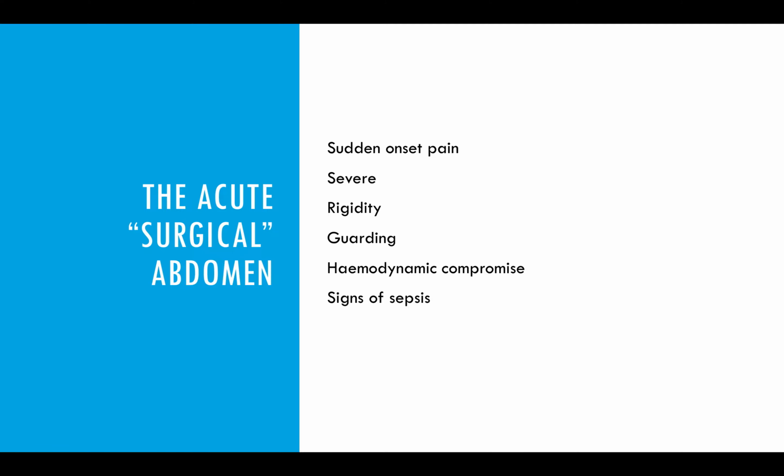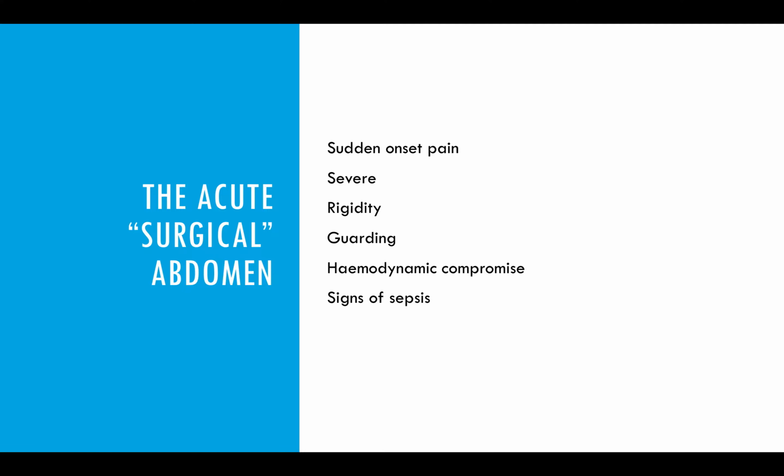Okay, now one of the things that I wanted to make really clear, we're going to talk about lots of different causes for abdominal pain, lots of different pathologies. The most important thing that I want you guys to be able to recognize is the acute surgical abdomen. In this situation, obviously you'll do as much of your history and examination as you can, but it doesn't really matter. It's just important that you recognize that this is an acute surgical abdomen and this patient needs to be in hospital. So these people will be really unwell.